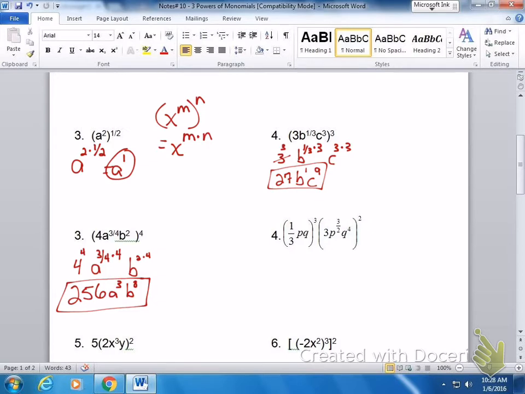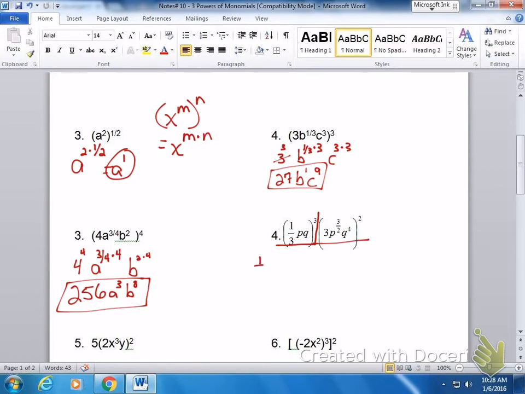Now, we're going to have to combine this with some stuff we've done in previous days, and that's what's happening in number 4. Now, if you don't remember your order of operations, first you're supposed to check your parentheses. Well, inside these parentheses, there's nothing I can do. So I go to my next one, which is exponents. So I'm going to break this up into 2 problems. I'm going to do this piece first, then I'm going to do this piece, then I'm going to multiply them together.